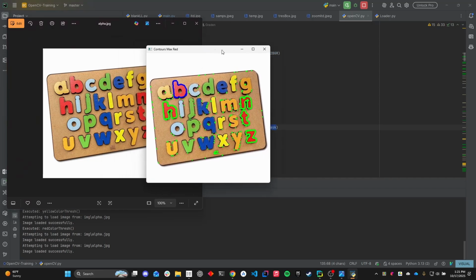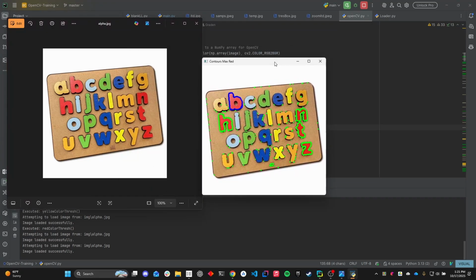Alright, and now if we take the contours, basically what this is doing is it does that same thing as we did before with the thresholding, but now we actually say, okay, now I want the edges. So we actually scope out the contours of the edges, and then what we're doing here in this specific example, because this is the max red, we highlight the maximum area as blue.